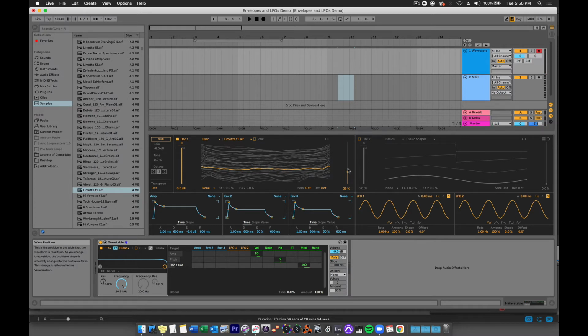Let's see what this sounds like down a few octaves. I like that kind of growly sound. So we're going to start there, and I might go up an octave and then add a sub onto it. And I want to add some movement. So I'm going to assign envelope 2 to control the wavetable position. So click that control, assign that to envelope 2. It's kind of a neat sound there.